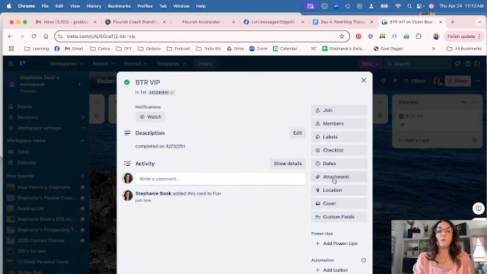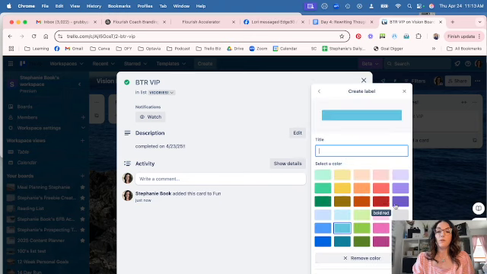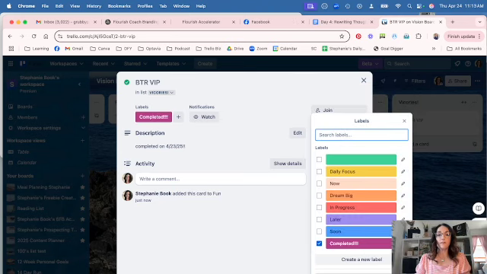Maybe you'll make another label, you could pick one that's really big, that just says completed. Oh, I have to spell completed. Okay, and create. And there you go. And then anything that is completed, you can mark.